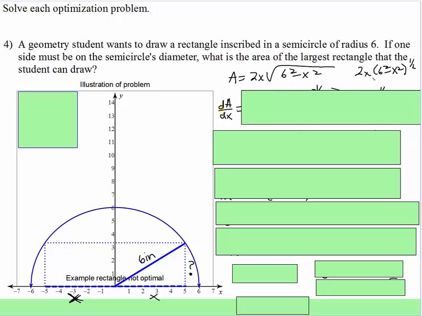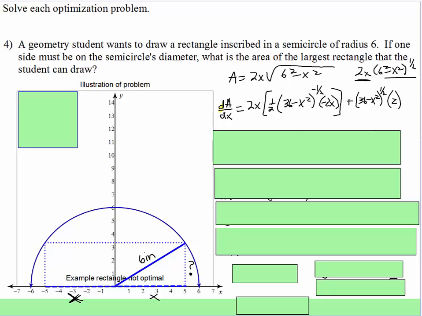Here's the f of x, and this whole thing is the g of x. So it's 2x times the derivative of this, which is 1/2 times 36 subtract x squared, to the negative 1/2, since 1/2 subtract 2 over 2 is negative 1/2. Then you take the derivative of the inside of the parentheses, which would be negative 2x. Remember, the product rule says then you add this times the derivative of this.